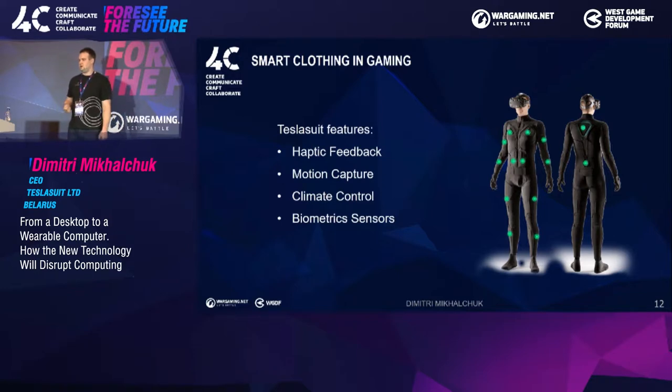And as a cherry on top of the cake, we also provide the biometrical sensory array that can be used for measuring the psychometric involvement of the user with the content, how the person is reacting to the content, whether it's engaging enough or is it boring. At the same time, we can predict the state of the person, so we can add some artificial intelligence to the gameplay, to the actual scenario, and we can manipulate the state of mind ahead of the user's reaction. So all that combined provides one of the garments that we think is going to be the clothing of the future.